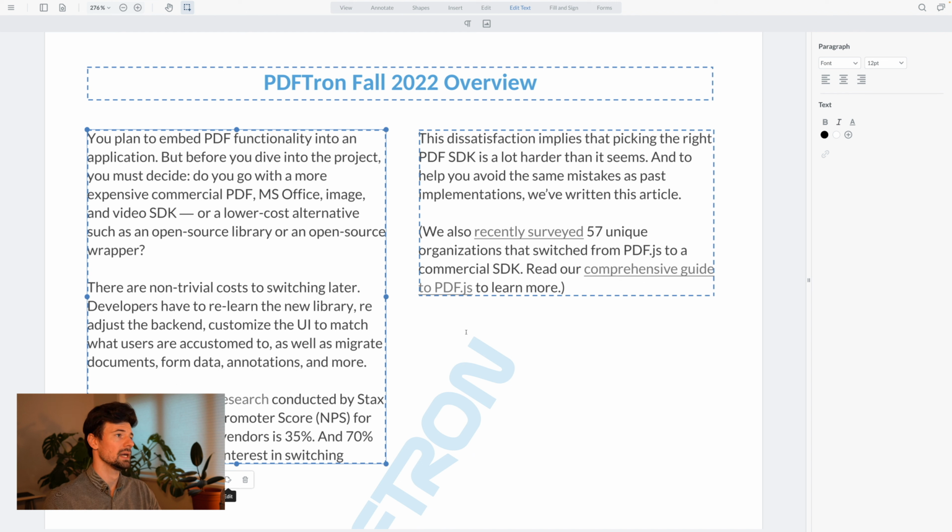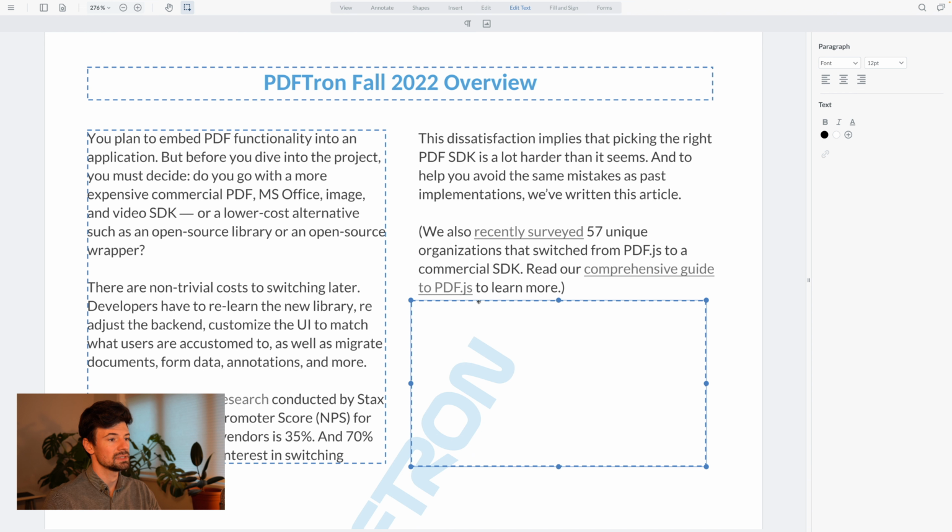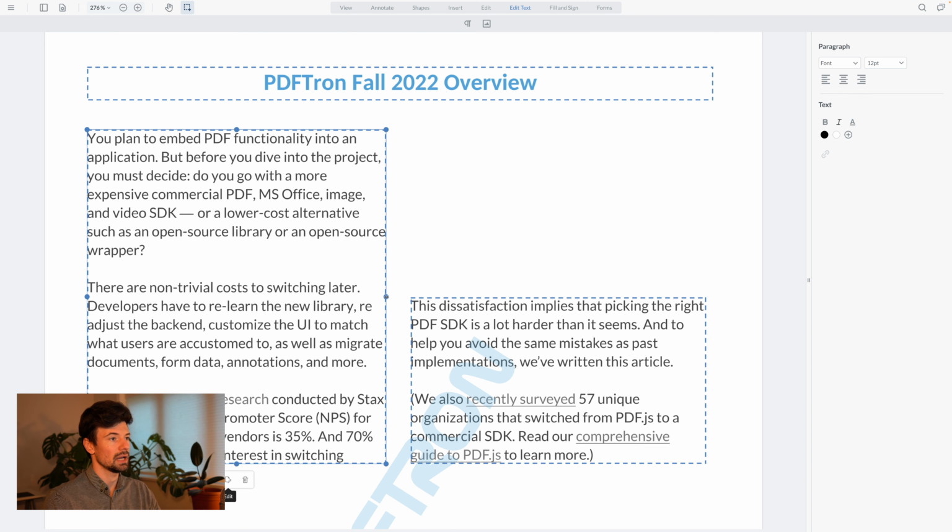Now what I can do next is rearrange the positioning of the boxes as well. For example, I can grab this box right here and move it around within the document as needed. Let's say I want to push it a little bit down, so maybe my first 3 paragraphs take all the room I need right here.